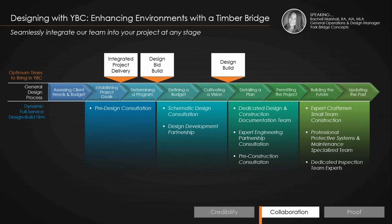And finally, the design build approach. Now, obviously, as a design build company, we are very comfortable in this zone. So this is where the concept of the crossings have been identified or established. And it's best to really get us in there before construction documents if you can. That way we can ensure that the bridges are detailed for maximum efficiency, so we're relying on those shop drawings rather than an interpretation of drawings. And then we can do this efficiency for not only design, but design engineering, construction, and longevity. It's way more than shop drawings to us.